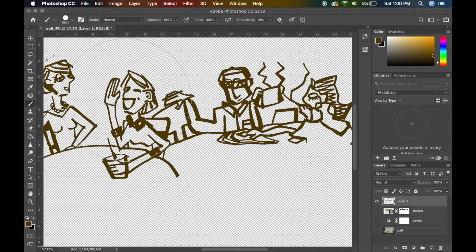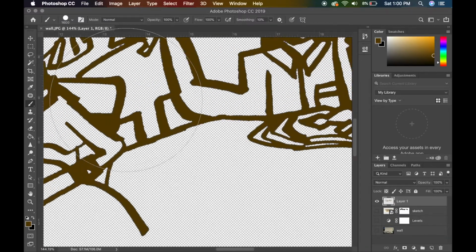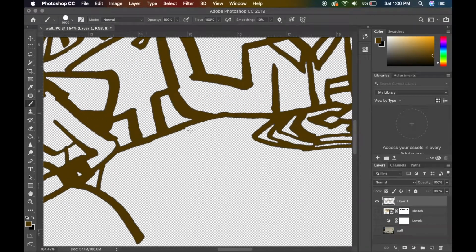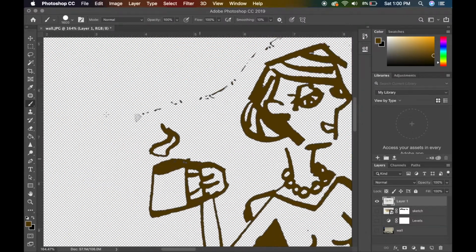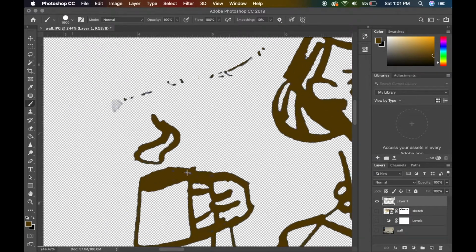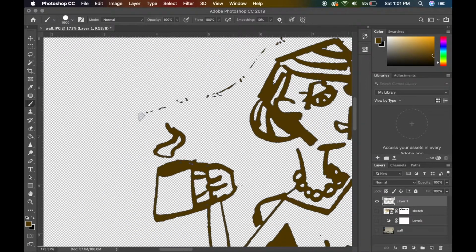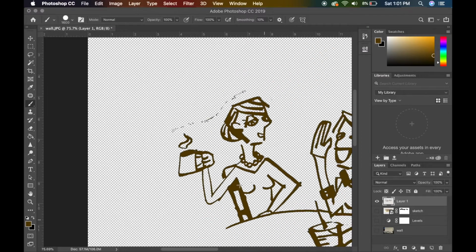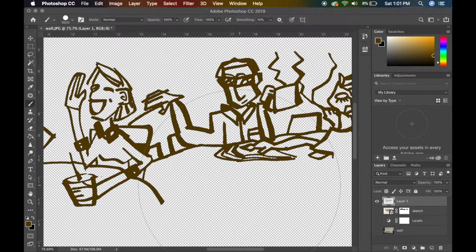Now, of course, this isn't going to be a perfect process. For one thing, these edges are not super smooth, and I also have some other data that snuck in, and some parts of this need cleaning up. So if you choose to do it this way, which is a time-saving method, just know that you're going to have to spend some time going back in and perfecting it. I'm going to go ahead and do that now, and then I'll check back in.